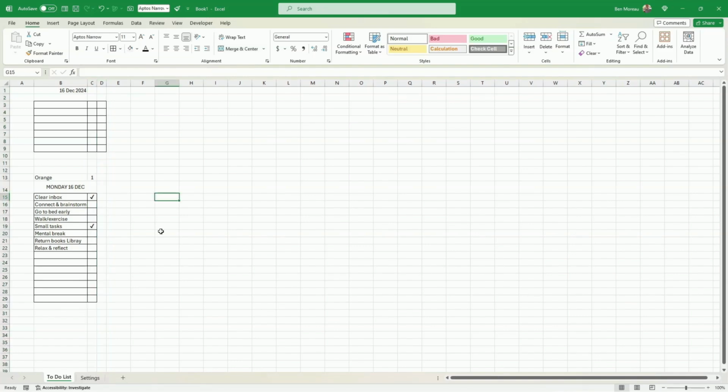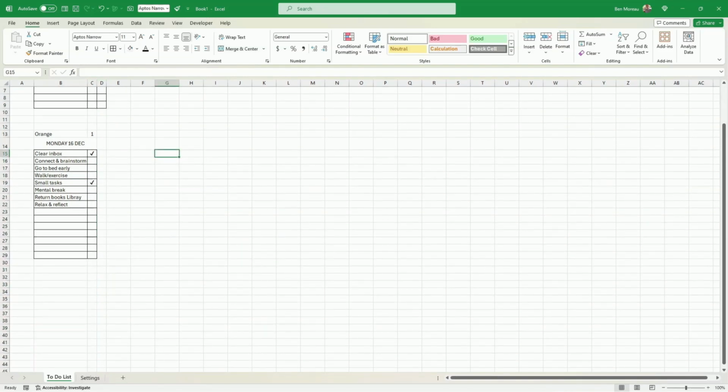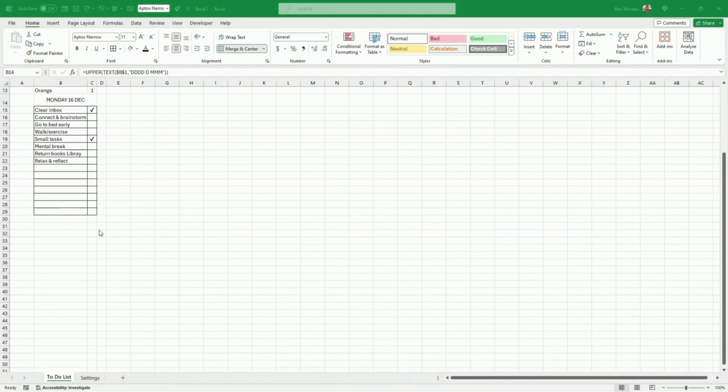Okay, this is good. This is black and white for the time being, but we will improve this. There is an area here where I will be putting the tasks that have been reported from the previous day. However, on the first day, Monday, we have no tasks to report because this is really the fresh start. Every week you will have a fresh start. I didn't want to start bringing back the backlog from the previous week, clean slate. Let's give ourselves a break, and let's just leave that blank.